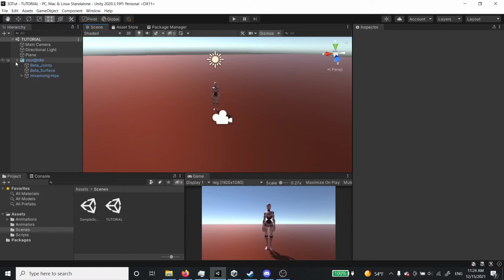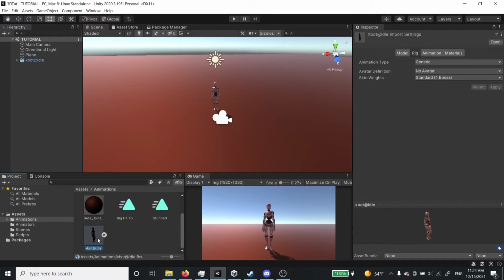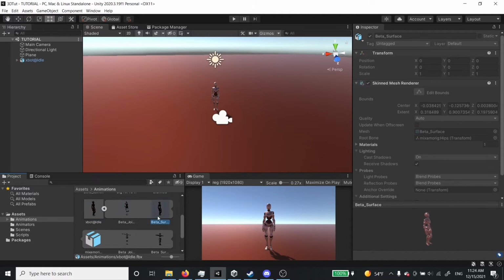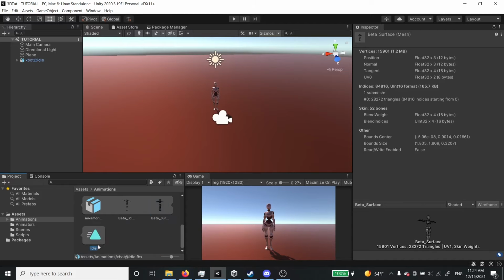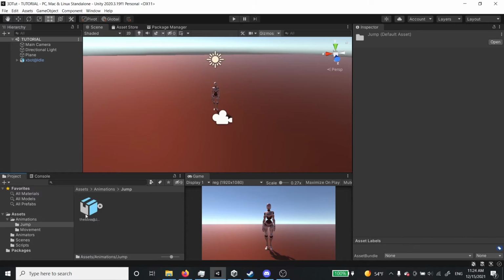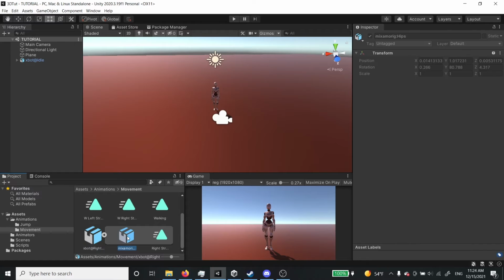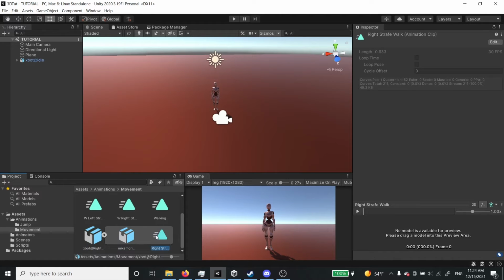So now we can navigate back to the scene. We have our Xbot at idle here. This is our core model. You can go into the, I believe, animations folder, and you can see this model right here. And this is what it looks like when you import something with skin, right? You're gonna see a bunch of different parts to it, and then the final animation. If there is something without skin, let's look real quick. I believe no. Yes. So this is something that was imported without skin, just as an example. You'll notice that it has none of the model components. It just has the core skeleton and then the animation itself.